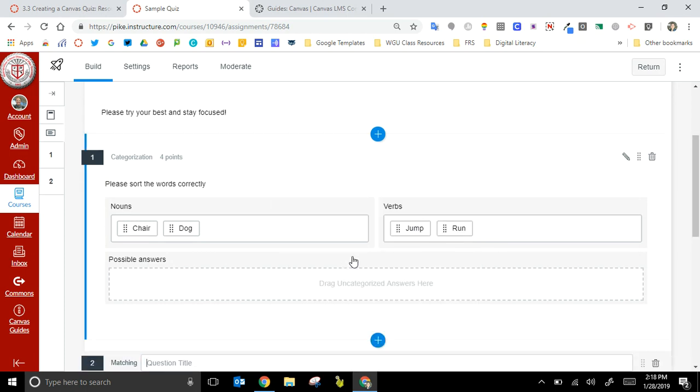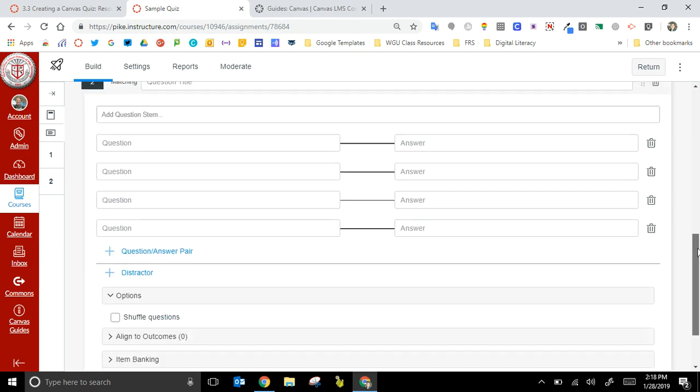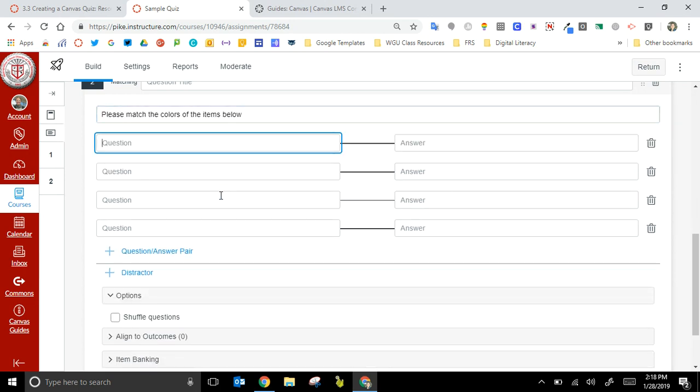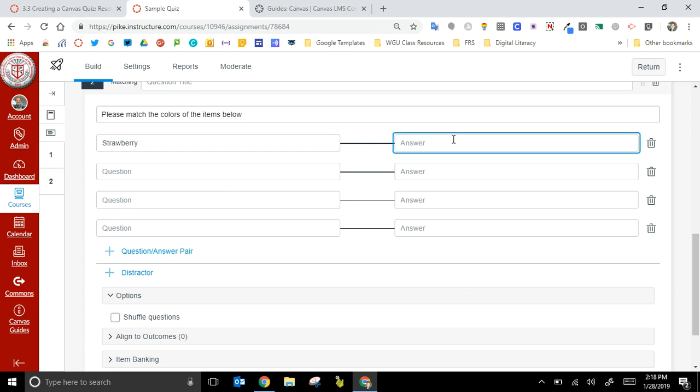Matching will work similarly to categorization. The kids will drag and drop. I'll add my stem. I'll do a quick question. So this might be, and I would put the correct answer here.